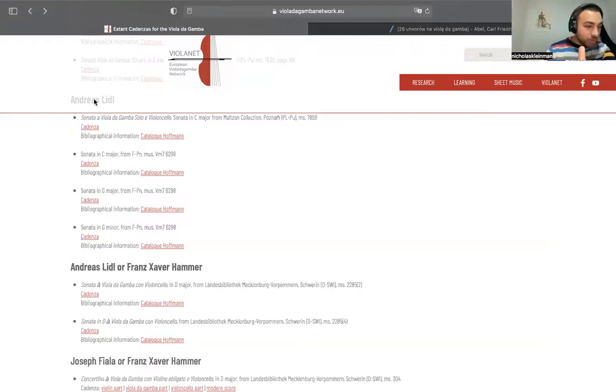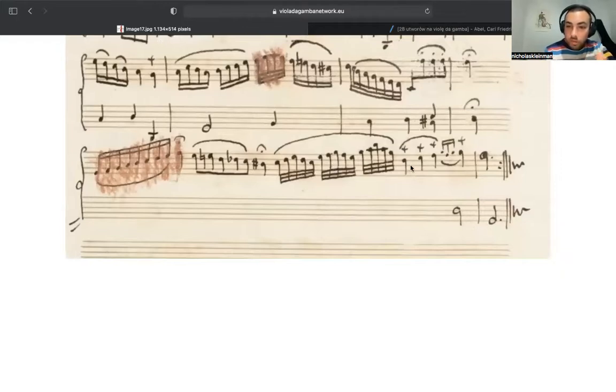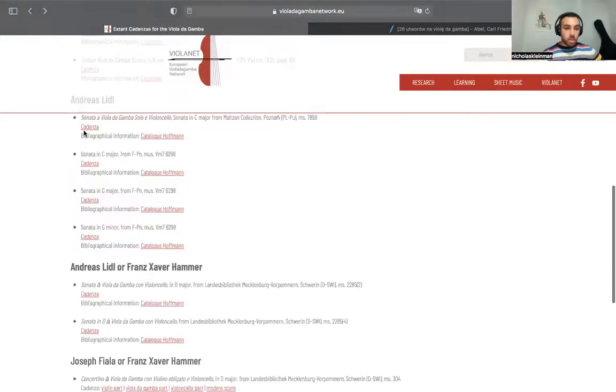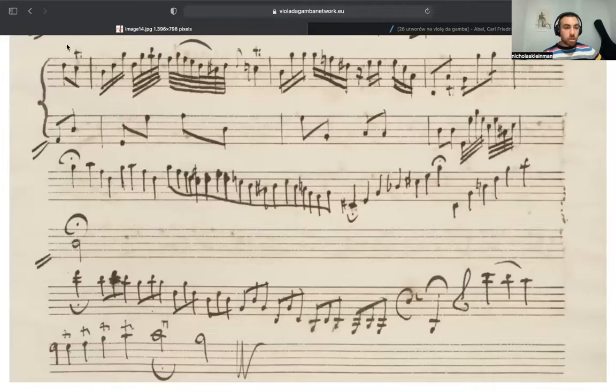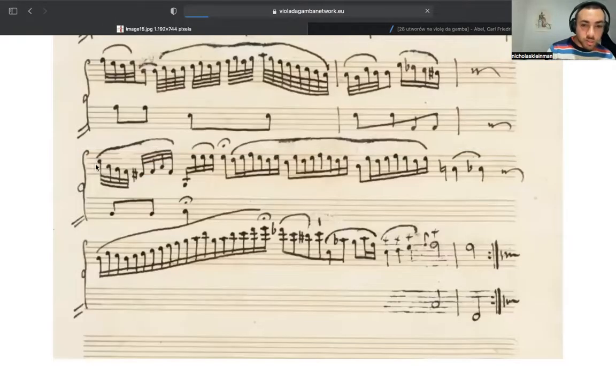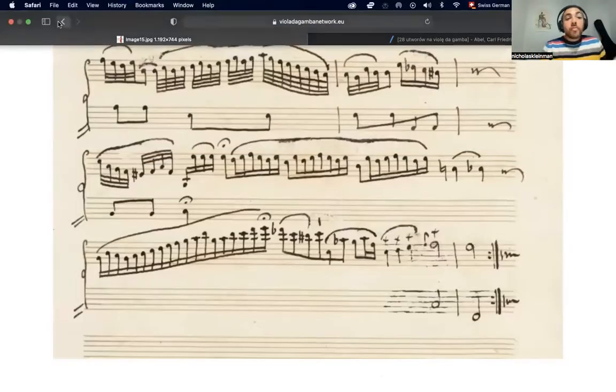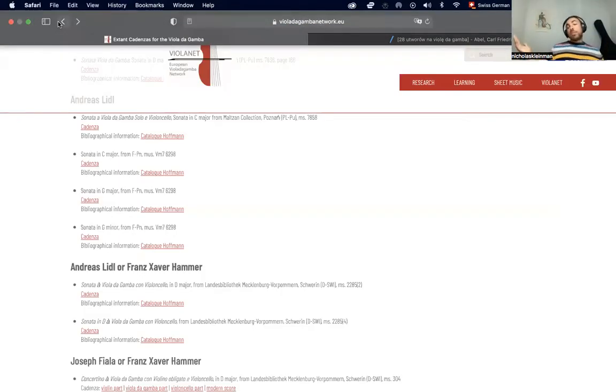And sorry, the last thing I wanted to say, interestingly, of Lidl. Lidl very often uses this trill, trill, trill, which is a common cadenza figure, but he uses it often. For example, this last one uses it. I think the G minor is the only one that doesn't. So maybe, when we are all improvising our own cadenzas, it's a common figure, at least in the music of Beethoven.